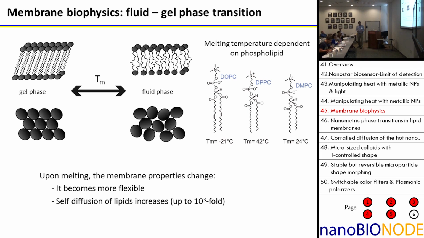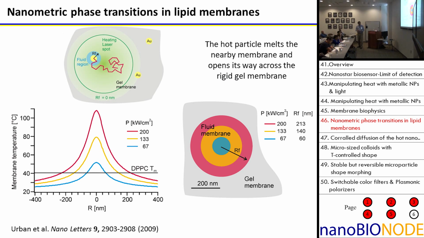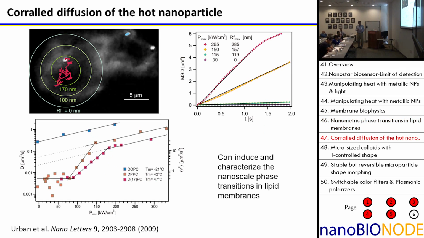And you can probe this again using, for example, gold or silver nanoparticles, and you can study the phase transitions in different biological lipids and different kinds of membranes. So in here, I just show you an example where you can use such a particle to locally heat it, and then it explores the membrane, and you can study the phase transitions. So interesting basic science can be done, right?